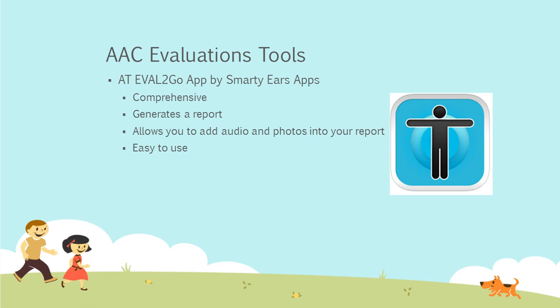I like it because it's comprehensive. It generates a report for you. You can print out that report. You can email it. It allows you to add audio and photos into your report. So if you need to take a picture of something or record audio, you can do that. And it's very easy to use right off the shelf. So let's just briefly look at that on the web.